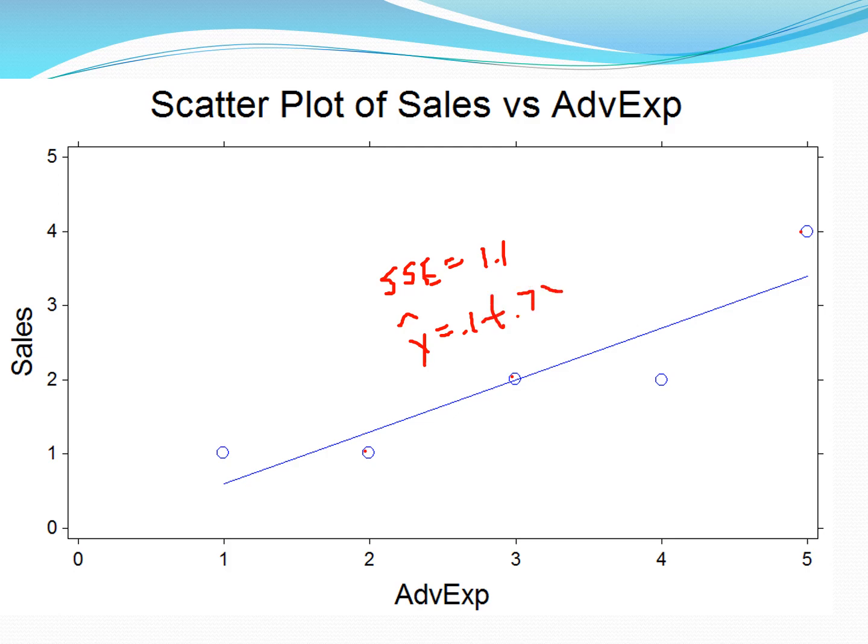Here's an offer I'll make to you. If you can find a line that fits this data better than this one, that has an average error of 0 and has a smaller SSE, I'm going to give you an A for the semester. In fact, I'll give you a 4.0 for your college career. How can I make such an offer? Because it can't happen. You can't do it.